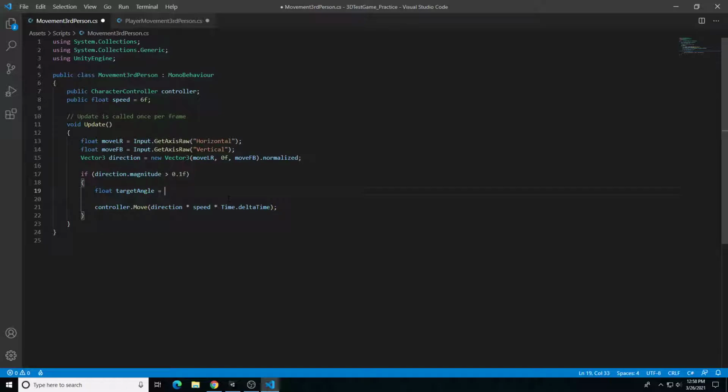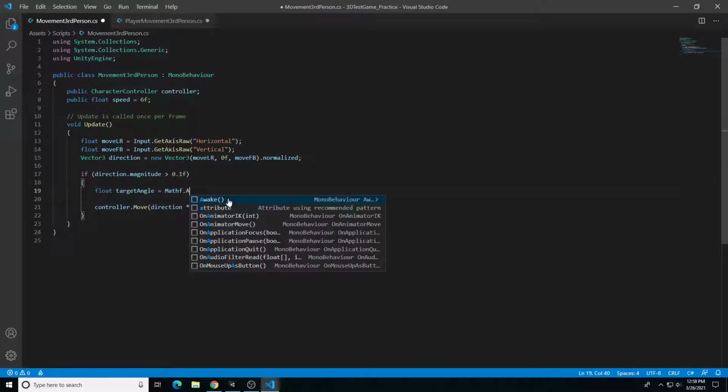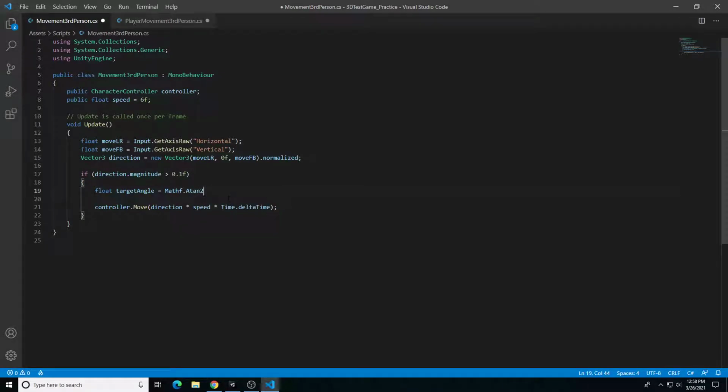So we're going to use a lot of math equations. I'm not going to go into all of the specifics of how all these math equations work, but we're going to use a math function, Mathf.Atan2. What this is going to do is look at overall the directional change between two different axes. And the two axes we need to look at are the two horizontal axes, direction.x and direction.z. So it's going to look at the difference in change between directional x and directional z. That's going to give us a radian value.